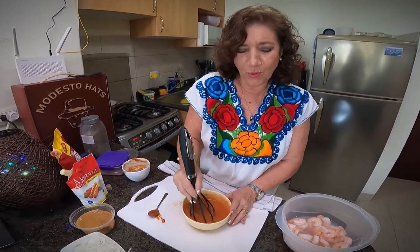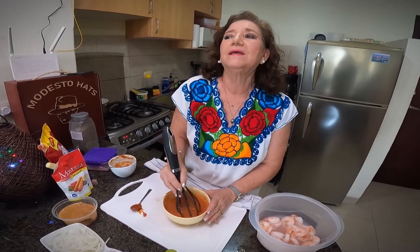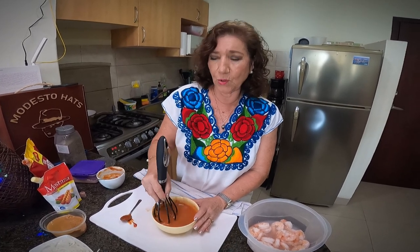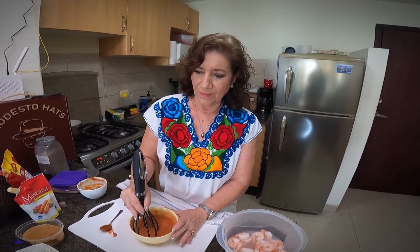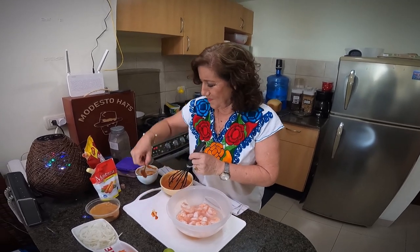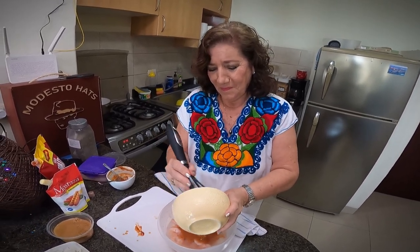So everybody likes ceviche here because you eat it cold, and we're making the shrimp, but usually it's made of seafood, mixed seafood or fish, tuna fish. So you can have it with tuna fish, corvina. No, tuna fish is the main thing. But you can have it with corvina, mahi mahi. What about sea bass? What about grouper? Would you eat it with grouper? Yeah, you can eat it with grouper. And people like it here with tuna, because tuna is the main fish. How about catfish? No, catfish, forget it. We don't have catfish here. This is the ocean, Pacific Ocean. Do you know that? No, is that what that big body of water is out there?